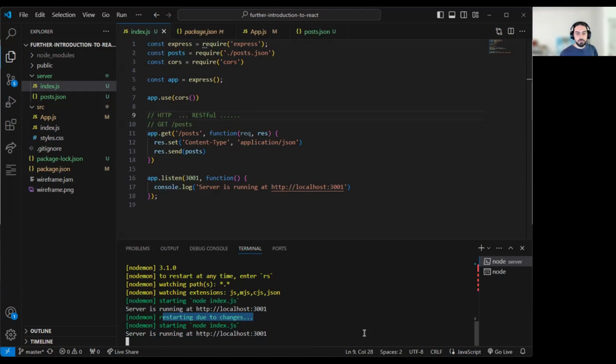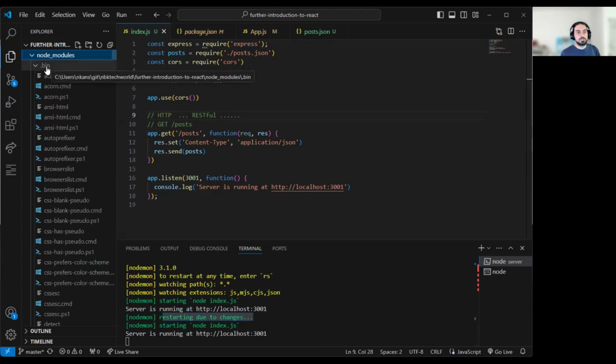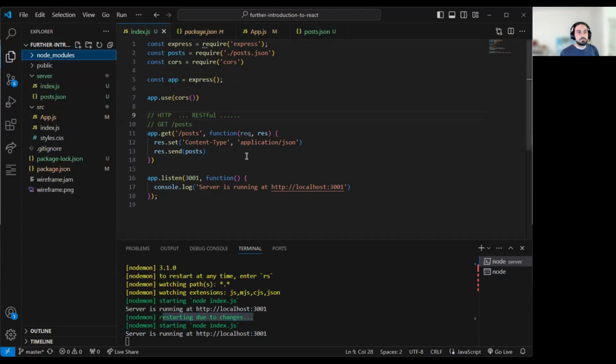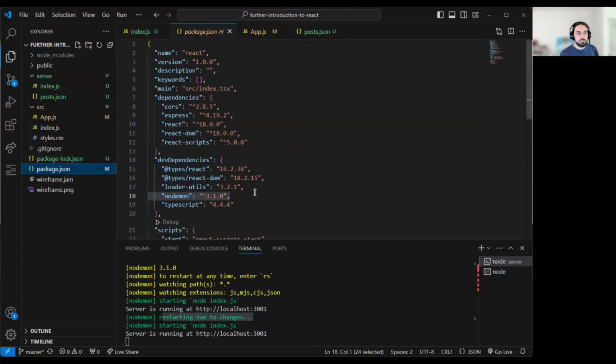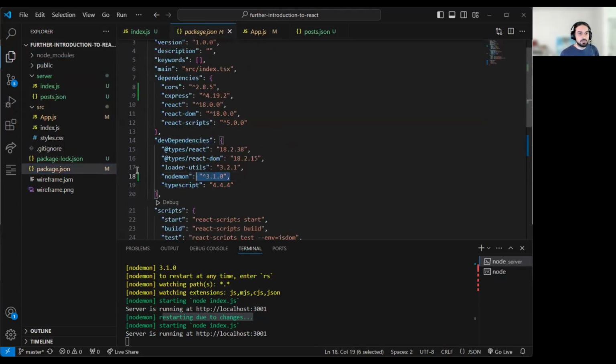Somebody asked the question, if you use npx, you shouldn't need to install Nodemon, correct? No, so you need to install Nodemon. So make sure you install Nodemon first. The reason for using npx is so I don't have to type explicitly the path to Nodemon, dot slash node_modules slash dot bin slash Nodemon. Make sure to install Nodemon so that it's included in your dev dependencies here.